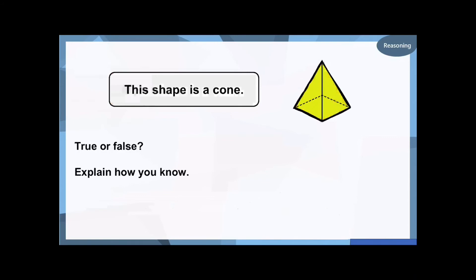Have a little think about this one as well. Kat says, 'This shape is a cone.' Is this true or false? Have a think. Kat is right because, or Kat is wrong because. Pause the video and have a few seconds to think about your answer. Okay, well done if you said no. This is not a cone. Sort of similar, but this shape is a pyramid because at the base we've got a square rather than a circle. And also a cone has got a smooth curved face all the way around. So if you turn it upside down, it's similar but not quite the same.